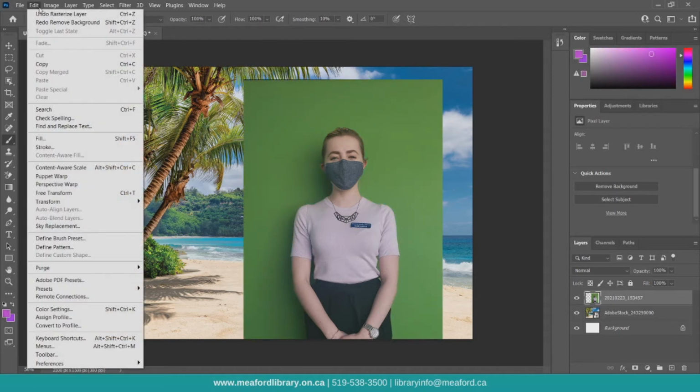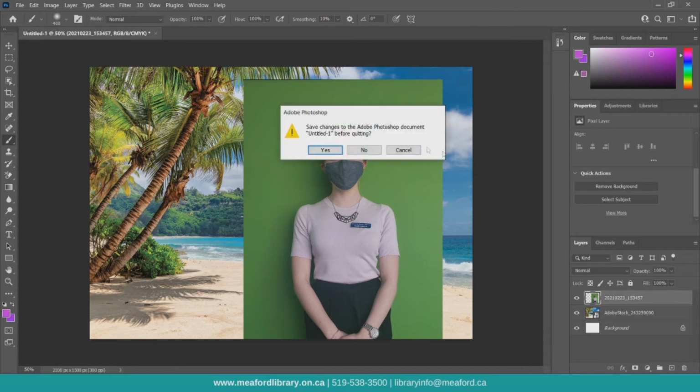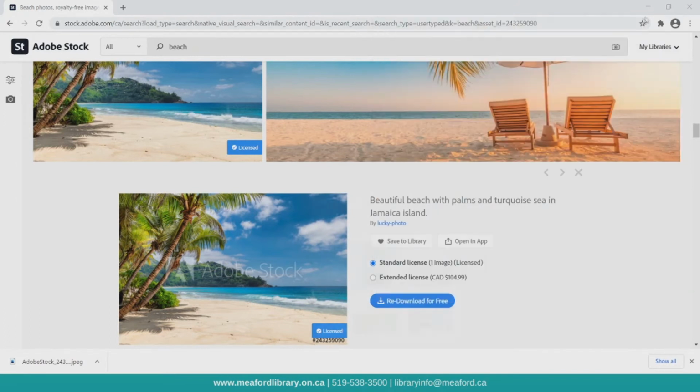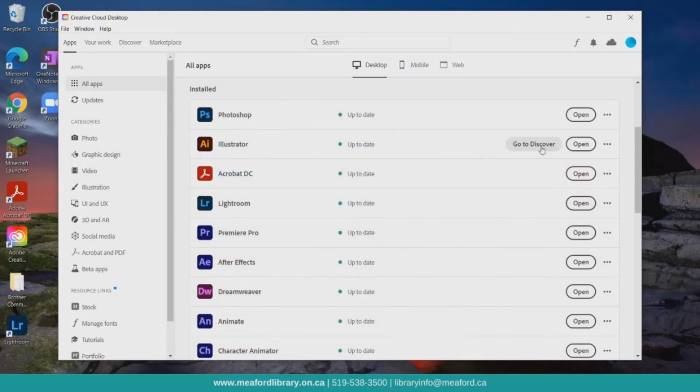During my Let's Get Technical Adobe Photoshop session, I talk about these tools a bit more in depth and allow a closer look at the different options. So feel free to check out that video if you want to learn more.